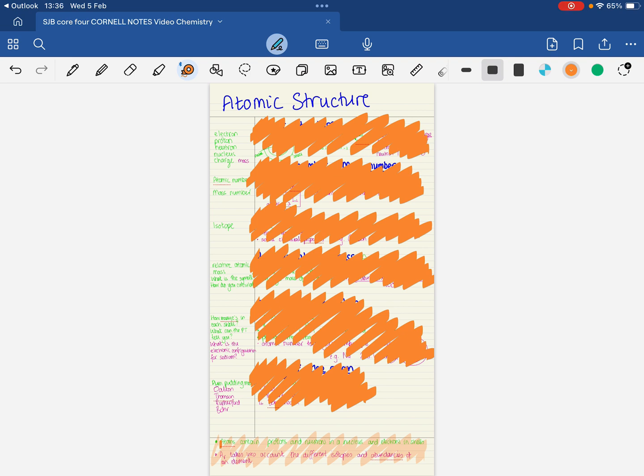So I'm on to the use part of using my Cornell notes, and it says to cover up my notes section, which I've done with these orange tape marks, and I'm going to use my prompts, my keywords here to help me recall that information that is covered up under the orange tape. So I might ask myself, what's an electron got to do with atomic structure?